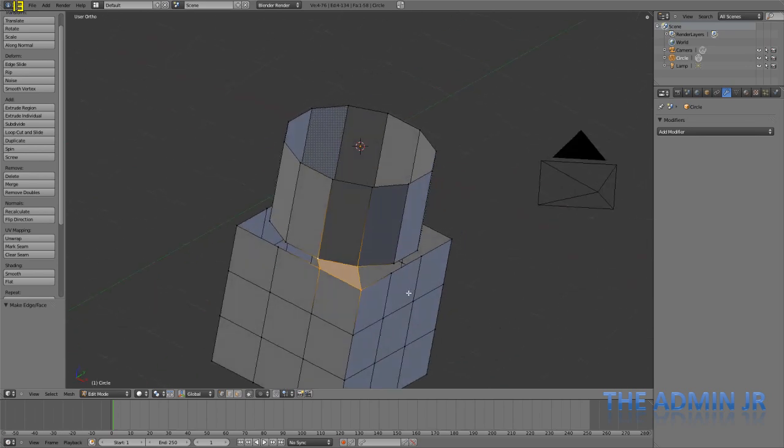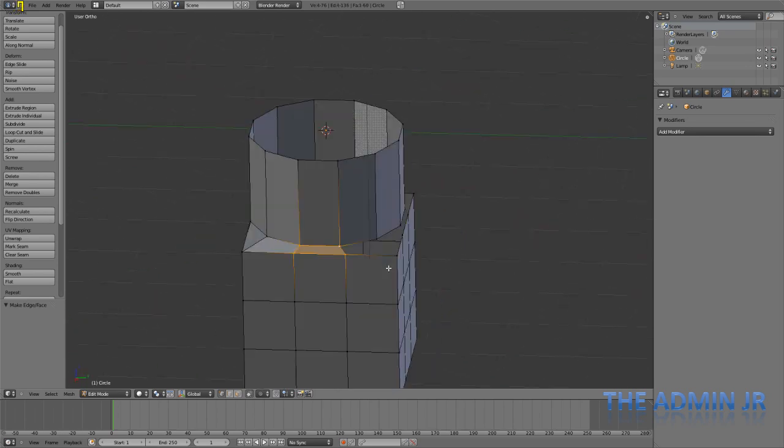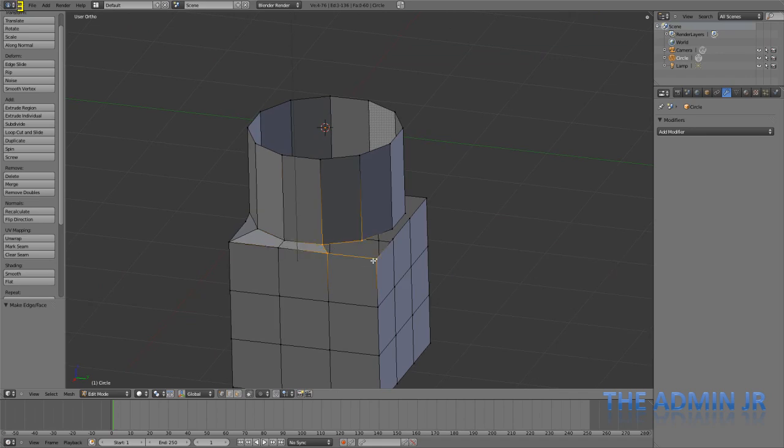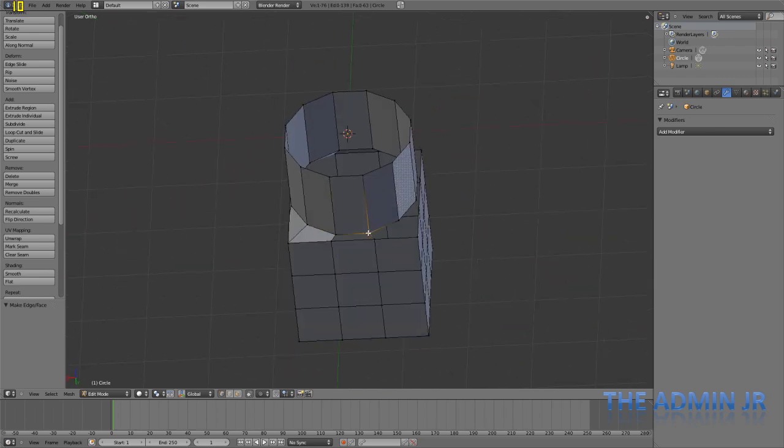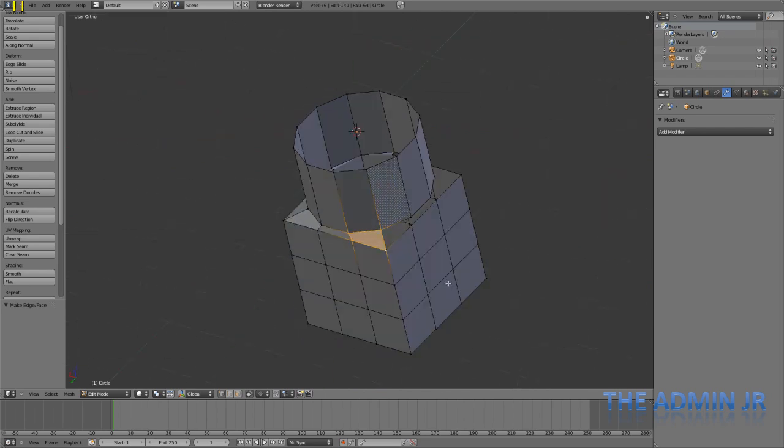And remember, these all really have to be squares, especially on a joint like this. If you have triangles, it will go horribly weird. Chances are you'll have to move it around until it looks a bit nicer. But there'll always be that little crease, there'll always be that little strangely shaded area.